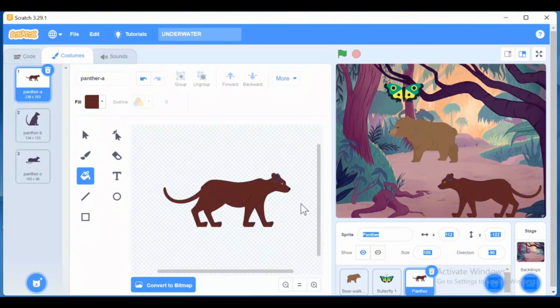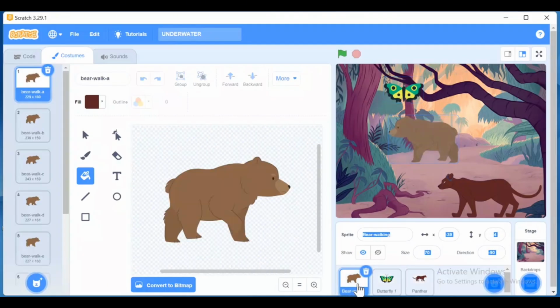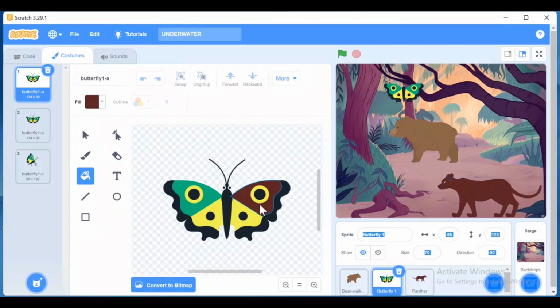So you can see, you can do the same thing for your butterfly, and for your bear walking. So that will be all for today's class. You can see our bear, we are giving it a different style. You can move this, and you can do the same thing for your butterfly. So you can give it, can you see? Probably you want everything to have this shade of color. Can we see?